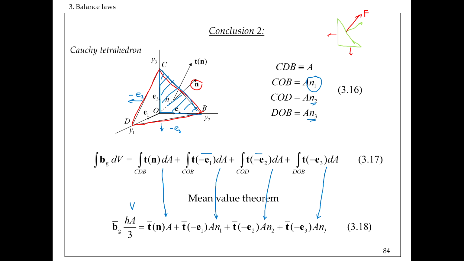Now, okay, so let's look into this 318 a little bit, and as you can probably expect at this point, at a certain point we will say, okay, we can make this tetrahedron a very, very small element, our usual trick, right? So how do we do that? We just say h becomes very, very small. Okay, so h becomes very small, everything shrinks. As h shrinks, the volume shrinks and the area also shrinks.